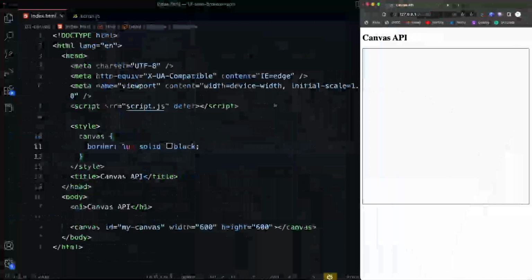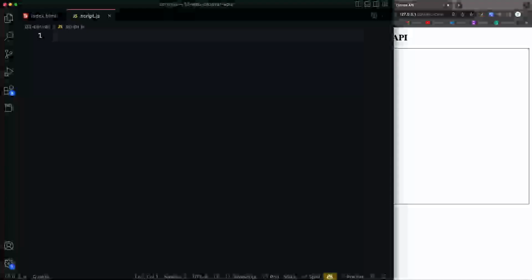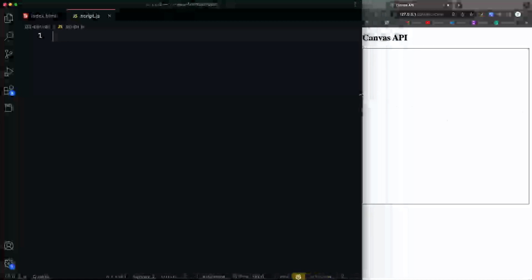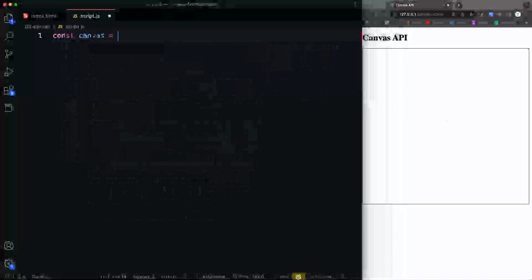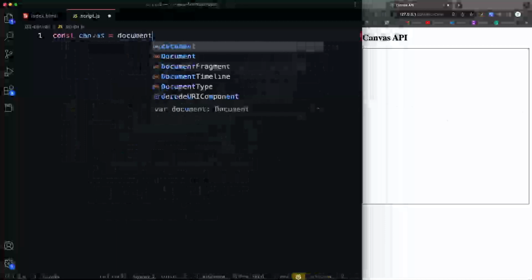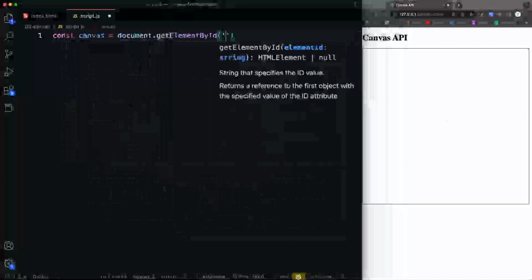All right, now let's jump into the JavaScript. What we need to do first is, of course, bring the element in, and then create a context for our canvas to work with. So let's say const canvas, and we'll set that to document.getElementById, and it has an ID of my-canvas.